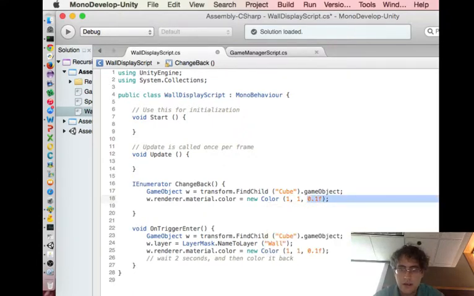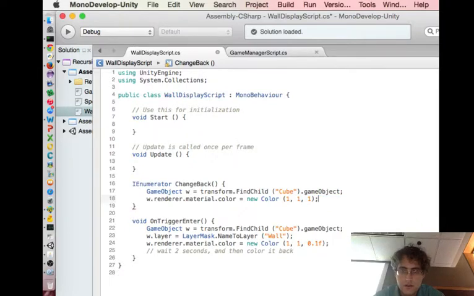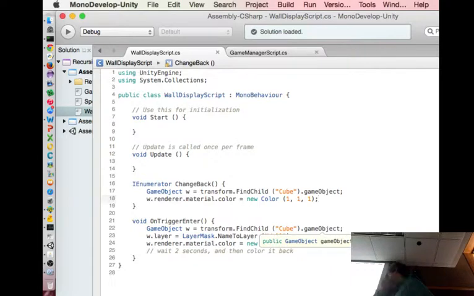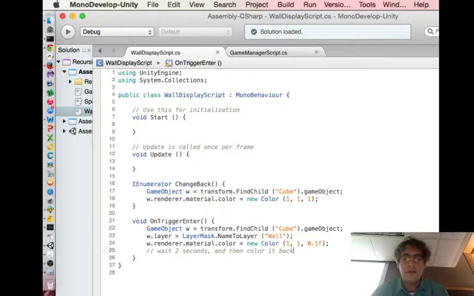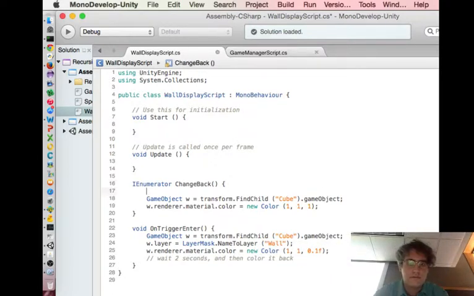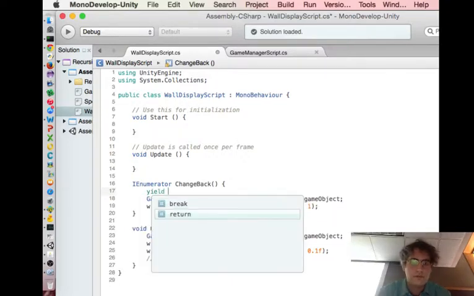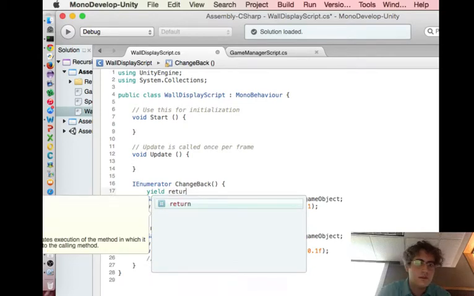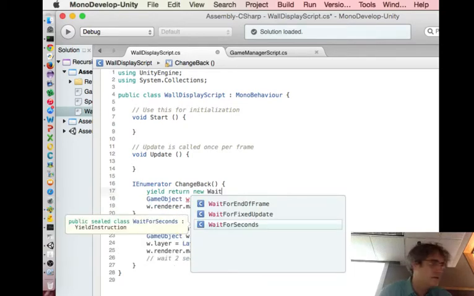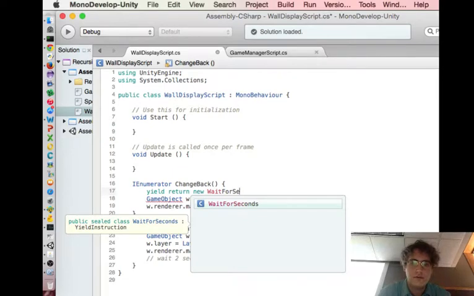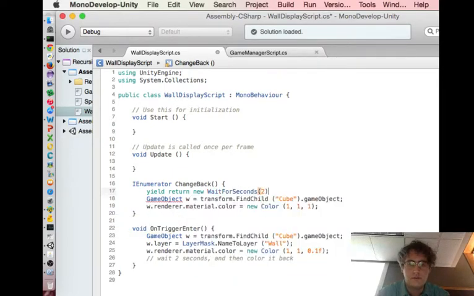Change it back to color 111. And the way we wait 2 seconds is right before that, we're going to say yield return a new WaitForSeconds 2.